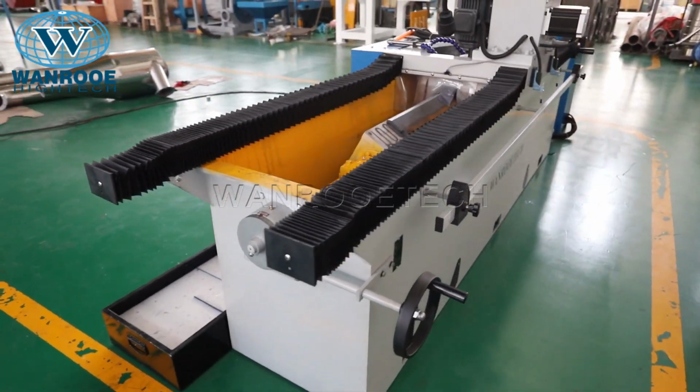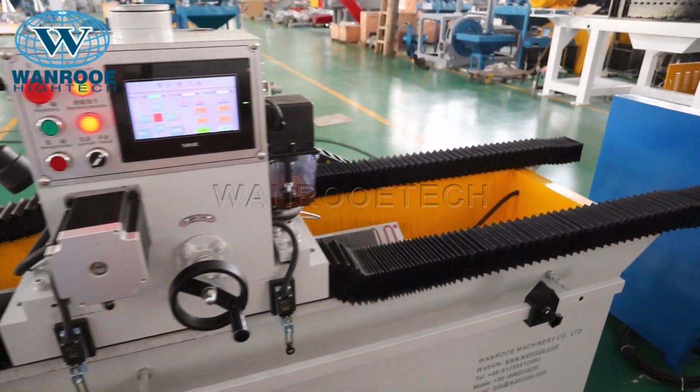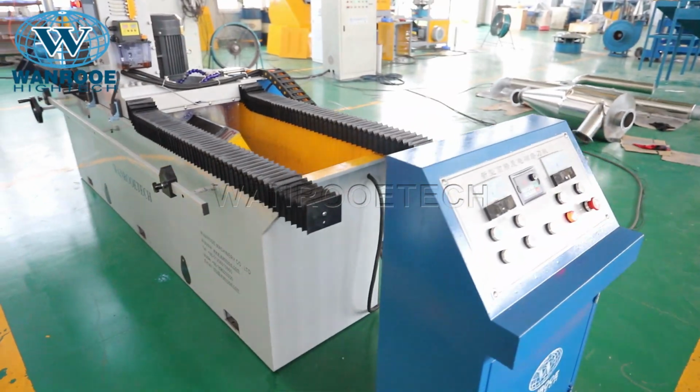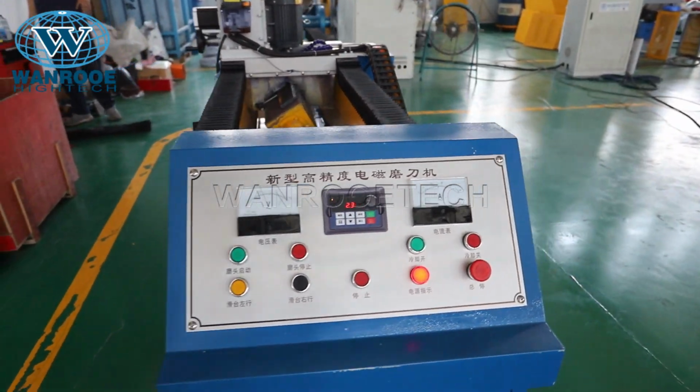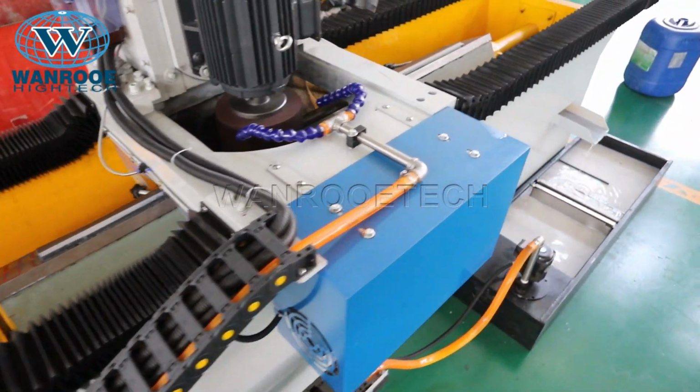This sharpening machine is used to shape the blades of crushers, shredders, wood veneer, paper cutters, and other steel blades. It's used for our plastic crusher. This machine is mainly used in the plastic recycling industry and can be used in the wood industry, printing, and packaging too.